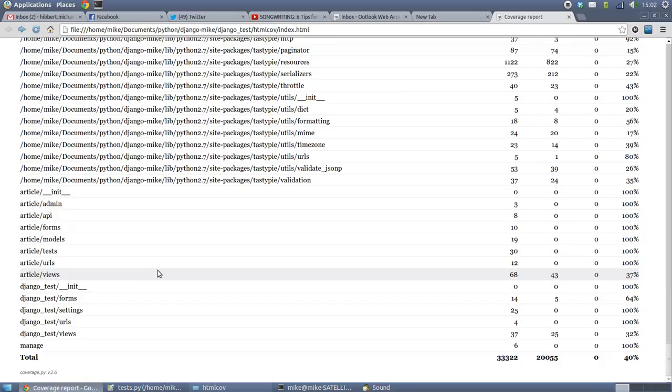I know that in some situations in the past when I've been developing software, when you first start doing tests, you kind of sit there blankly and go, I've no idea where to start. Well, this is a really great tool that basically lets you have half an idea of where you should start. And the basic idea is that if you see that this is not 100%, that's probably where you should start.